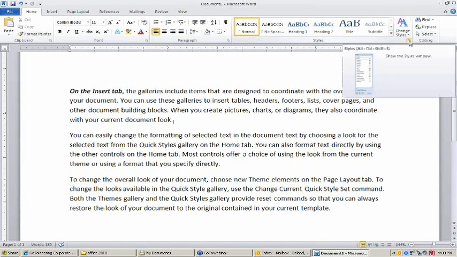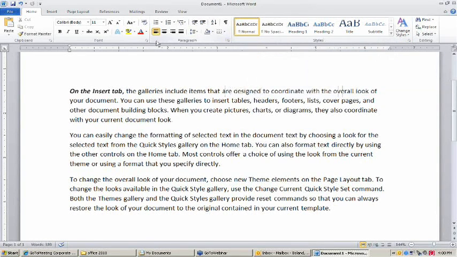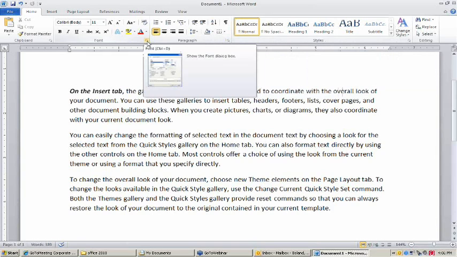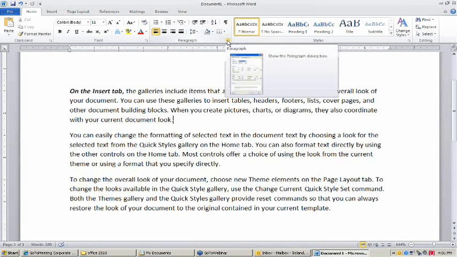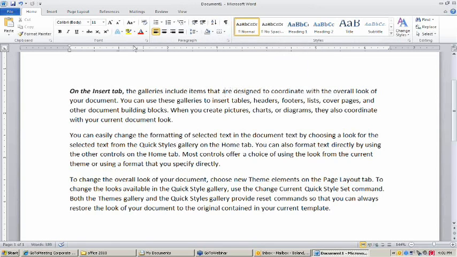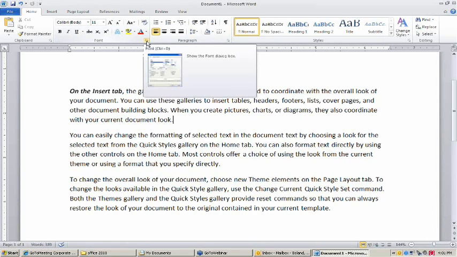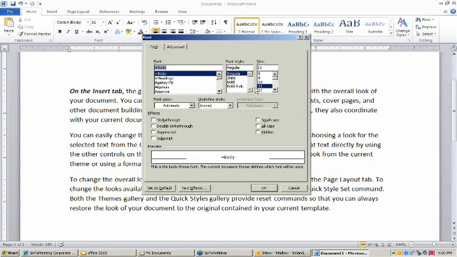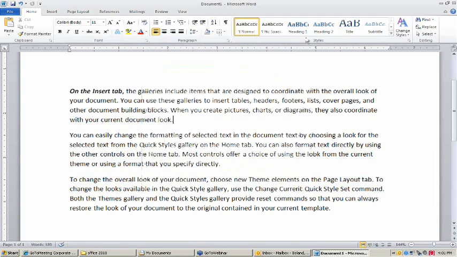And you also see you have this little gray arrow at the bottom of many of these windows, and that just shows that it will expand and you'll have more options. You just need to click on that. Like in the font section, if you click on the little gray arrow in the corner, it will bring up the font box that you've used in the past. So again, you still have all of the same options that you had before. They're just maybe in a little bit different place.